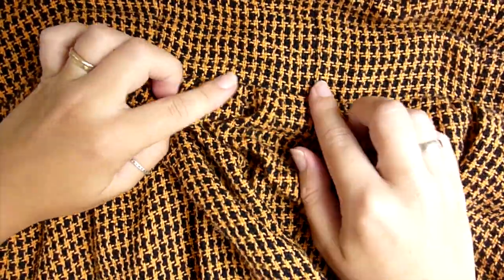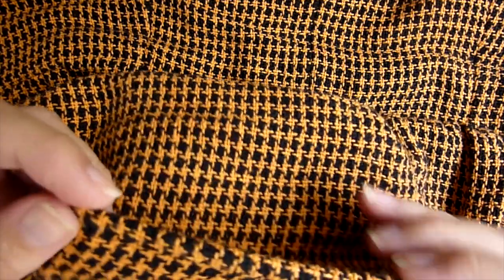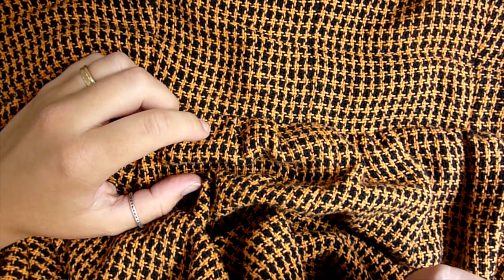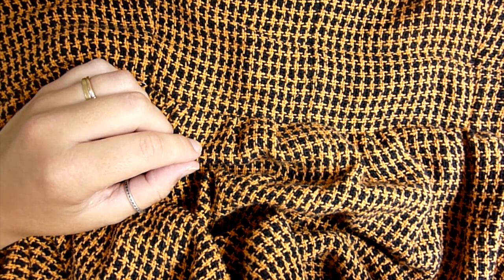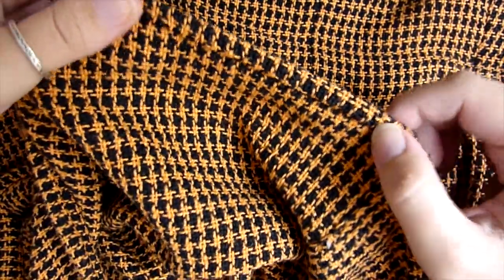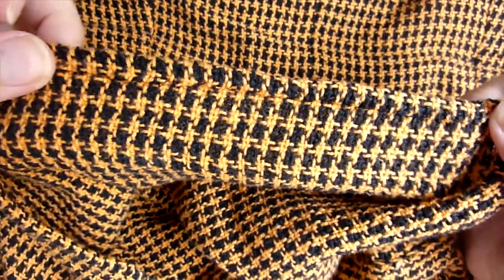The skirt is gathered, and that's always something that needs attention, especially with a fabric so loosely woven as this. So I didn't do the gathering on the machine, I did it by hand, and I sewed it together with the machine. I also hand hemmed it, so it's just a double folded hem, but I secured it by hand, so it's almost not visible from the right side of the fabric.